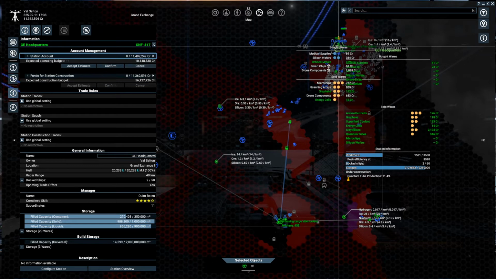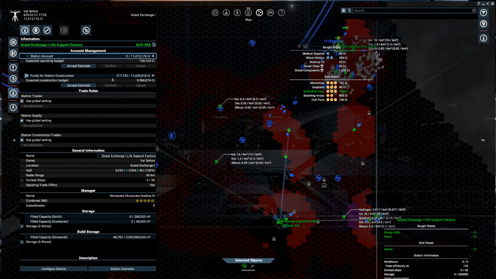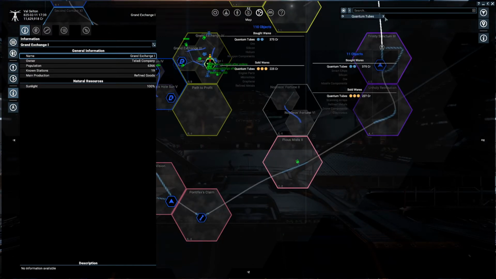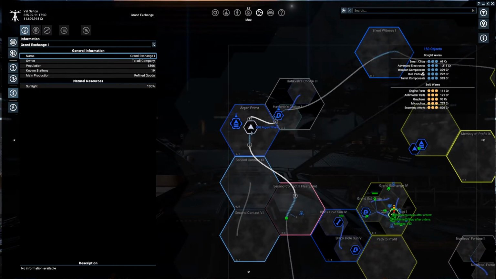We can steal that money from the station construction. Okay. And we could steal this money. That would get us the funds we need. The question is, at what cost? Well, it's going to delay our construction a little bit, but I'm really not too concerned about that.